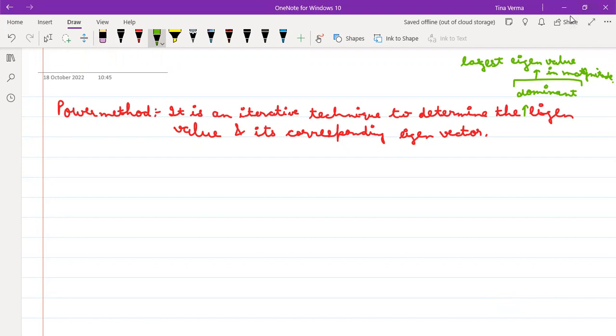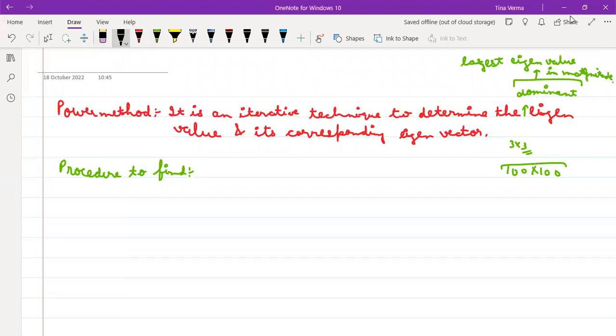So when we have only a 3 cross 3 system, then we can easily determine what will be my eigenvalues. But suppose sometimes we have a 100 cross 100 matrix, and solving a 100 cross 100 matrix is not so easy when you only want one eigenvalue which will be the largest. So in that case, this power method is successful. So what is the procedure to find it? We will write here the procedure to find the dominant eigenvalue and eigenvector.